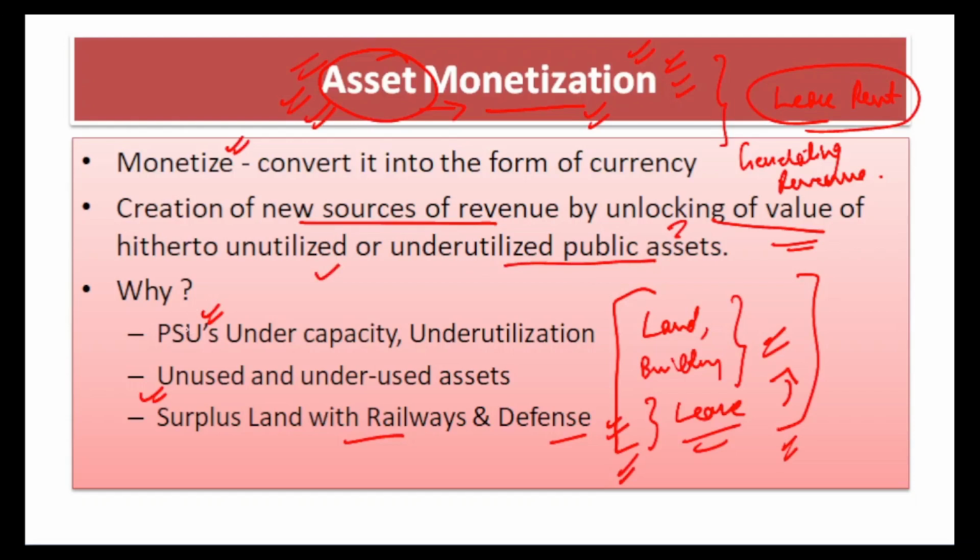As we have already discussed, there are various assets lying with the public sector undertakings which are underutilized and unutilized, and especially with the railways and defense. And when it comes to sectors like roads, here asset monetization would be that the government would go for, say, public private partnership. The government would give the rights for the toll collection to the private sector for a certain period of time. Then the government would also be getting revenue, the road is also maintained properly. This is what asset monetization is all about.